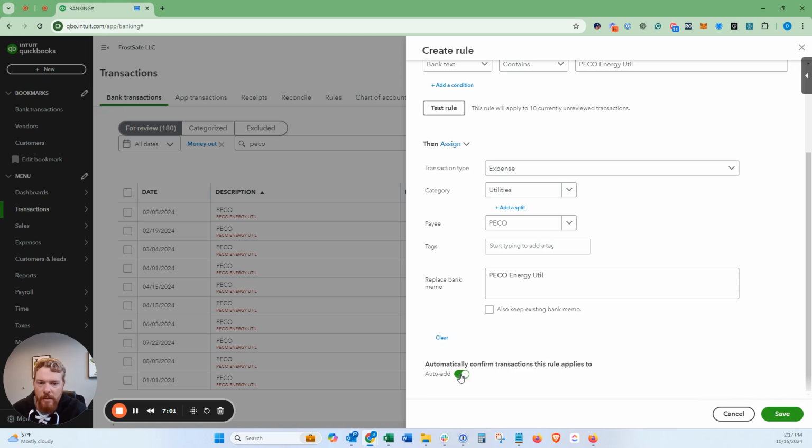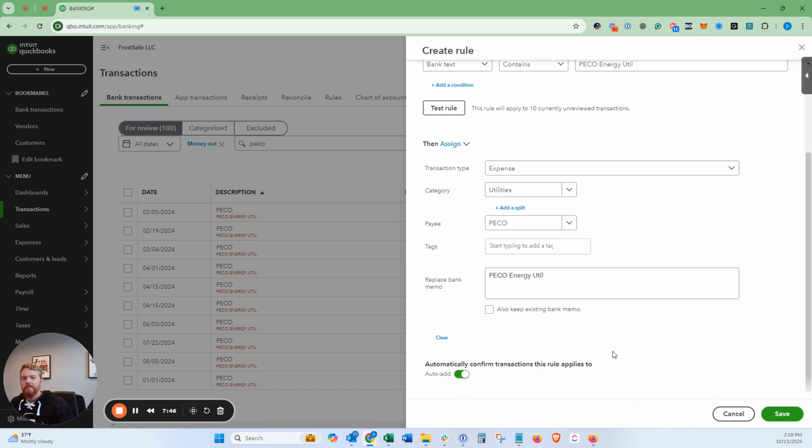Now, the final decision you have to make: do you want everything to add automatically? So as soon as it downloads from the bank, it gets sent right into utilities without you having to hit accept. Do you want to give it that power? If not, you can unselect it. It won't auto add, but it will categorize it with the actual category and the payee for you. So all you have to do is add, but at least you have the assurance that you see it coming through. Some people like to just review the amounts to make sure they're reasonable. For Pico, I'm going to send it automatically. I don't really care. It is something I have to pay, but I don't need to review each bill in particular. So I'm just going to add it automatically as soon as it downloads from the bank.